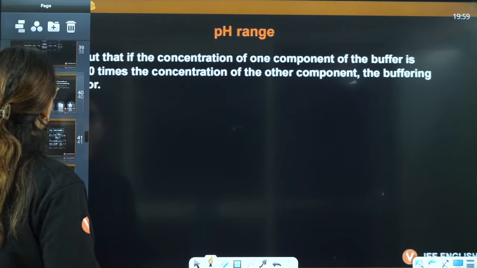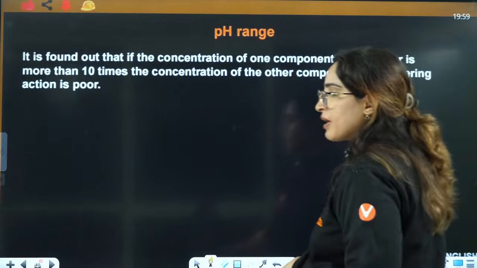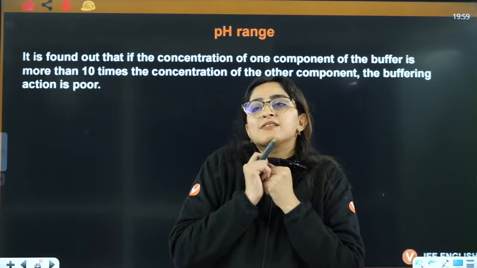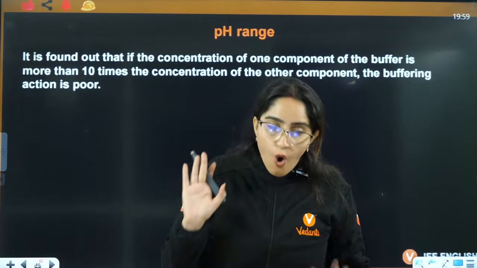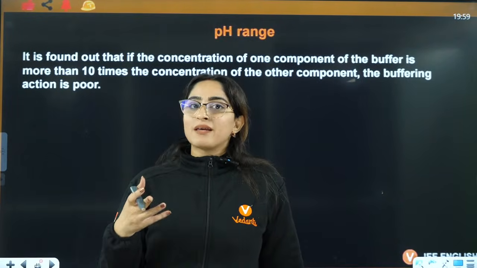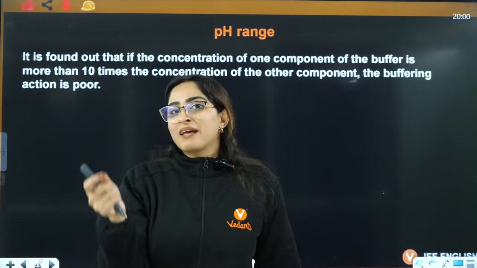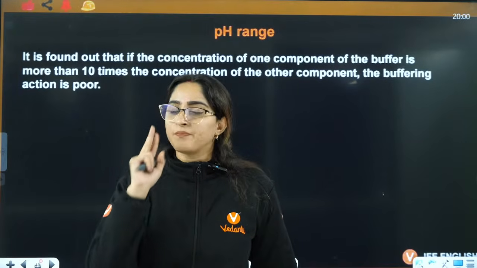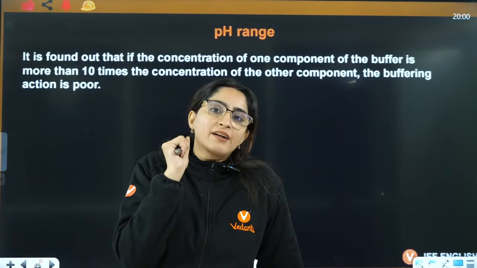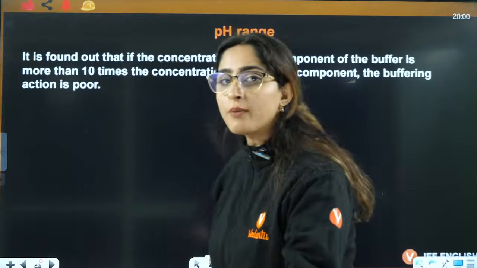Now let's talk about pH range. What is pH range? As I told you, it's not like you add a very high amount of acid or base and the buffer still will not change. Obviously, if the addition of acid or base is to a very high extent, then you have seen there that plus x minus x means the change will be there, right? That means the amount X that you have added has a specific range where the pH is not changing. So let's talk about that range.